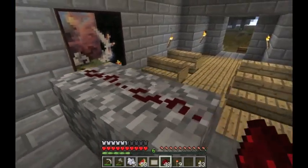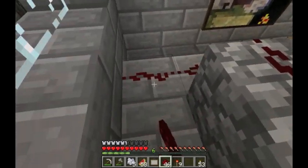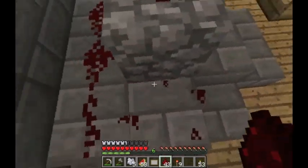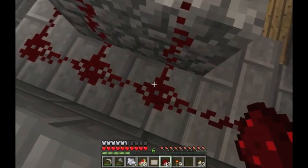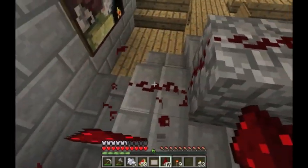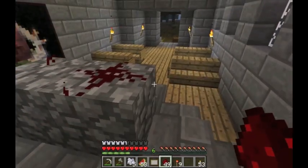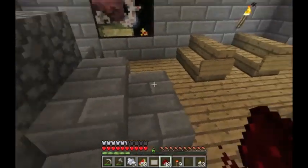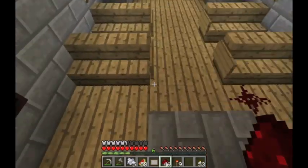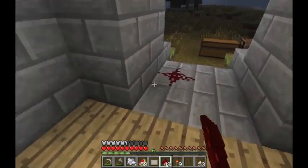Up here I'm going to put a little bit of redstone. Maybe we have blood sacrifices or something — you never know. My intention is for this to look bloody. I'll leave one so it looks more bloody. We'll throw down a couple more pieces of blood here and there. Who knows what foul things are going on here.